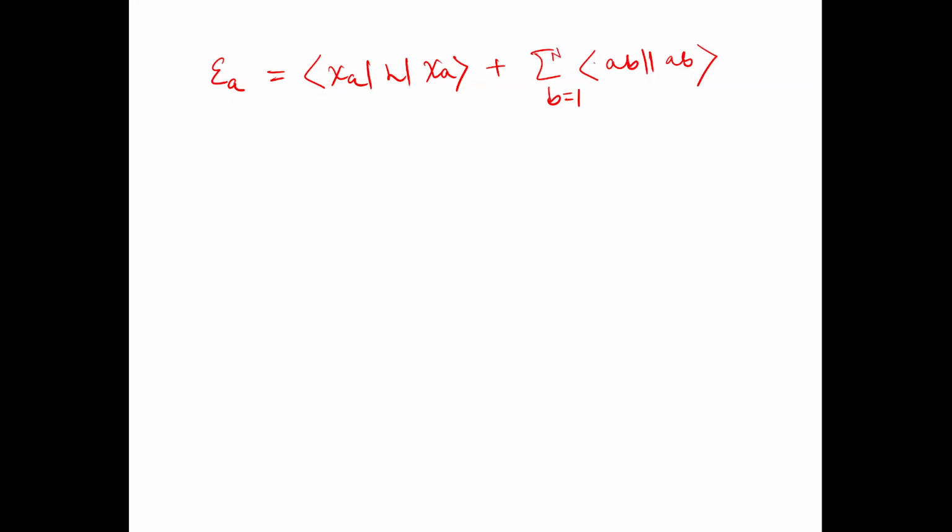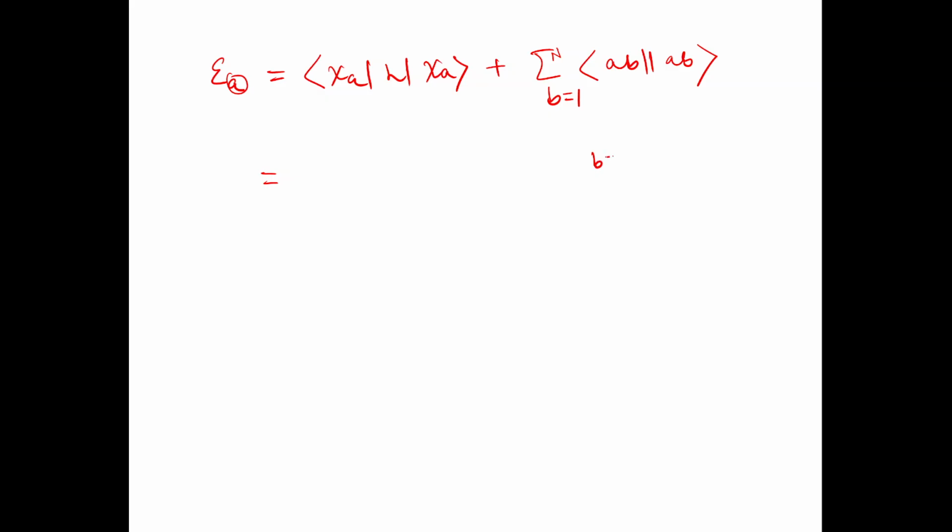So B goes from 1 to n. Right. Now can you simplify this more? Here the summation is only over B. So B can be 1, 2, 3, 4. So there will be certain terms where B will be equal to A, because your A orbital is a part of your occupied space, right? So when B goes from 1 to n, at a certain index, B is equal to A.